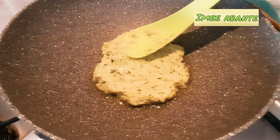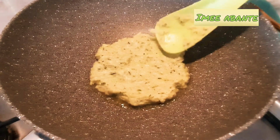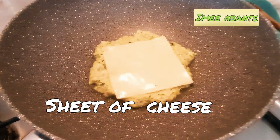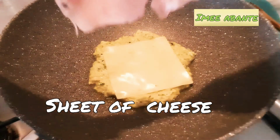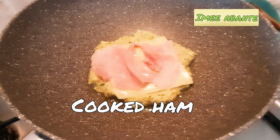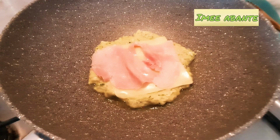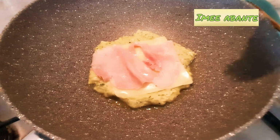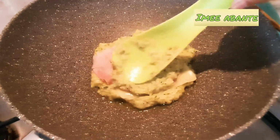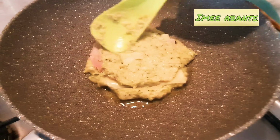These zucchini pancakes are stuffed with cheese and cooked ham. When the pan is hot, just scoop 2 spoonfuls of zucchini mixture and flatten it in the pan. After 2 minutes, add the stuff and then cover it with another 2 spoonfuls of zucchini mixture.